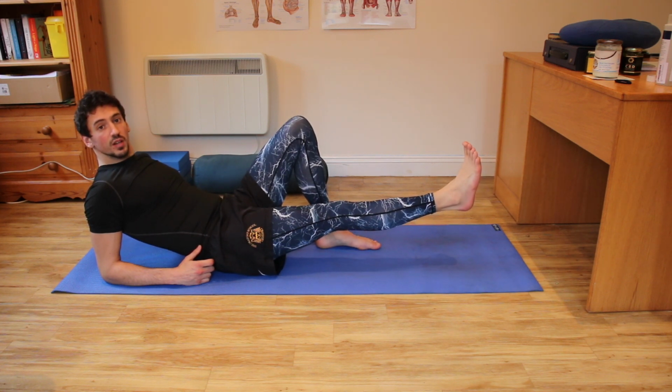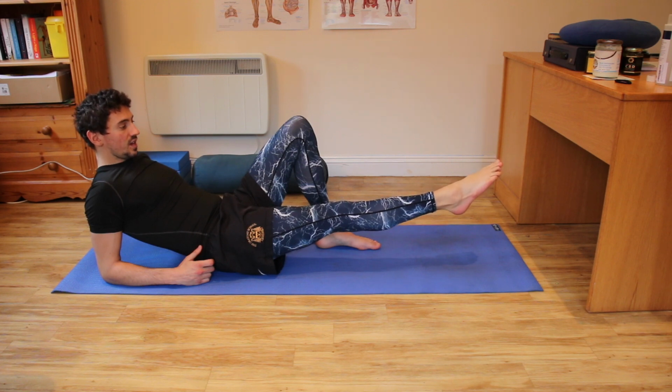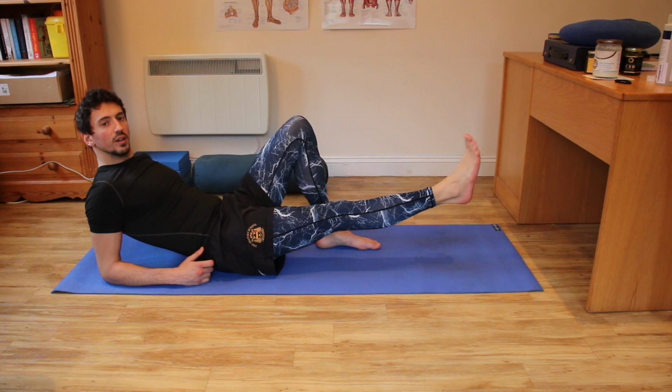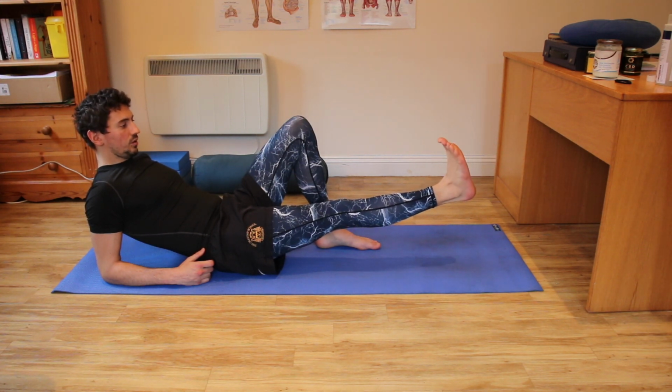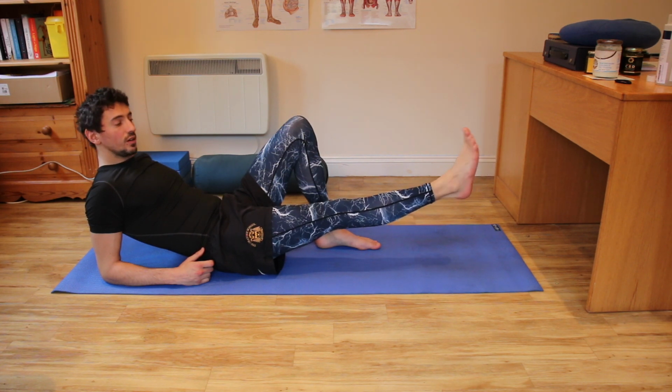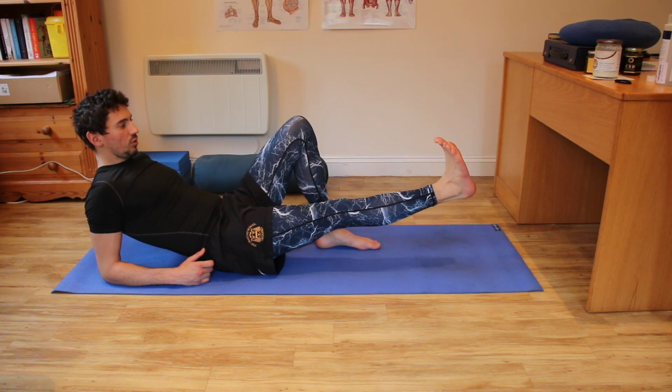After we've rotated, we're then just going to extend and flex. Extend and flex. Making sure again, slow, controlled movement, keeping this leg straight, really pointing the toes on the extension and really pointing the toes back towards you on the flexion.